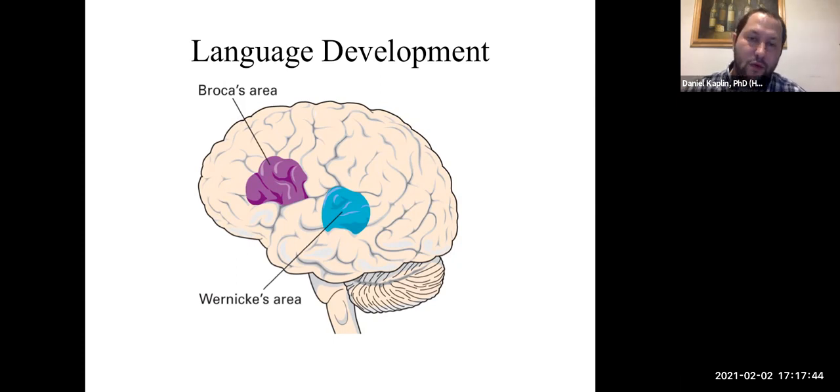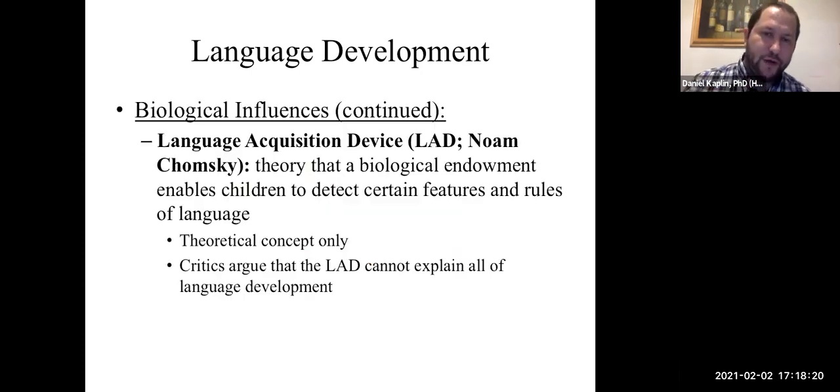And then similarly, you also see Wernicke's area is in the temporal lobe near the auditory cortex, because in order to understand, most often you have to start with hearing, right? Hearing leads to understanding. Now, both of the areas are in close proximity to one another. And you might hear a phrase, things that wire together, fire together, which is a fancy way of saying that if the brain structures are next to each other, they probably communicate and serve a shared function.